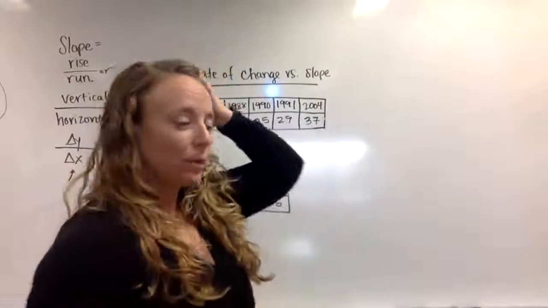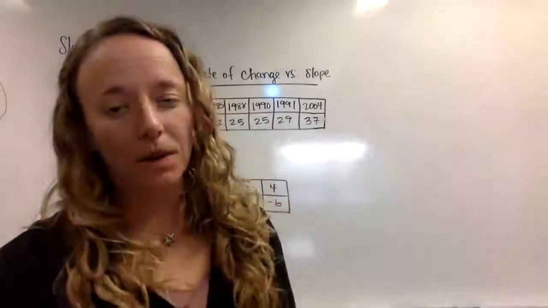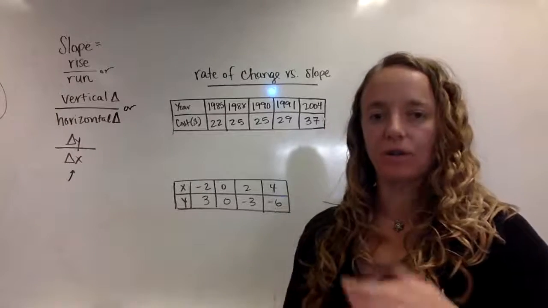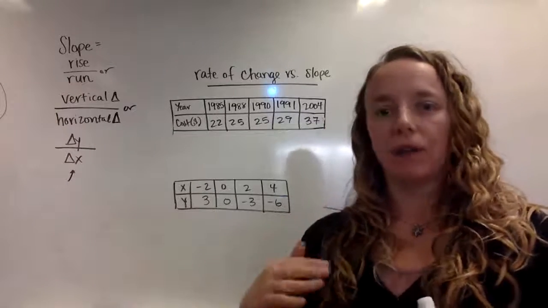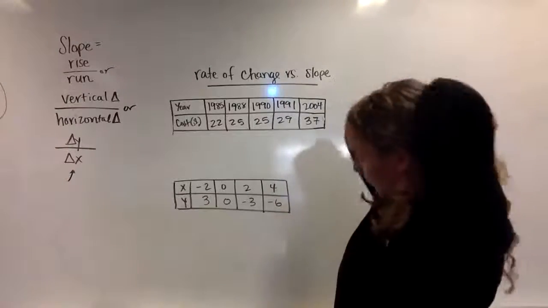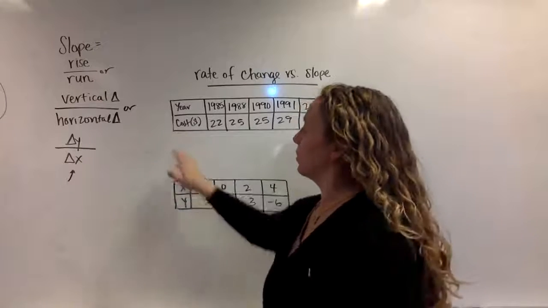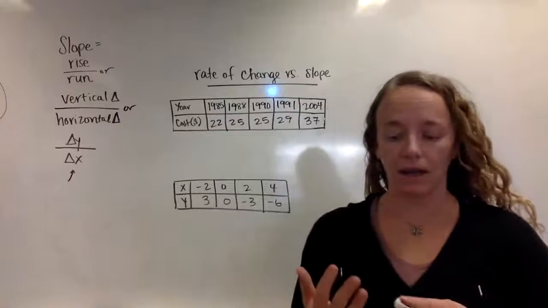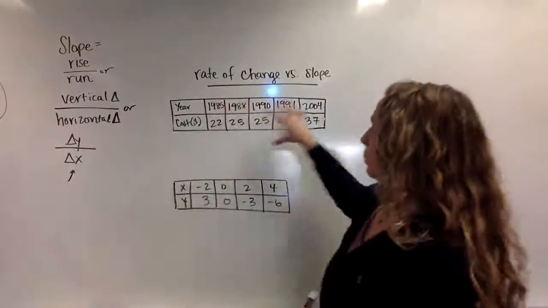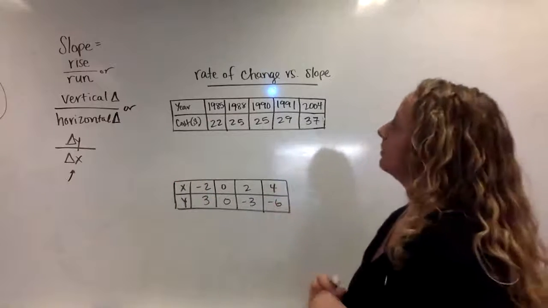Hi, everyone. We are going to look at the concept of rate of change versus slope. And it's really helpful to see it in terms of a table. It can be helpful to see it in terms of a graph too, because you'll see a perfectly straight line versus sections of a line that are straight, that are sort of bobbing up and down. But we are going to look at rate of change versus slope because you are going to be practicing finding slope given tables, and the tables are sometimes more real life tables versus ones that are constructed by the book.